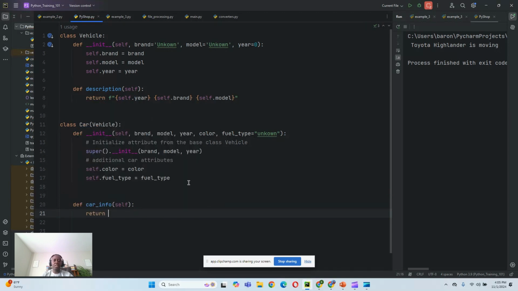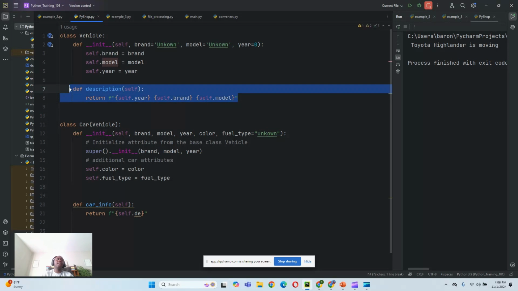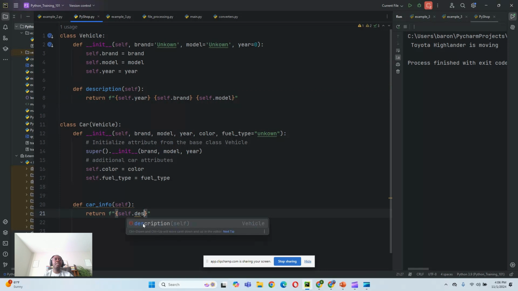On this one, I just want to return the description and the specific attributes to this specific car. So I'm going to do this. We need description to take the attributes from the main class here, the base class here. So I'll do description.